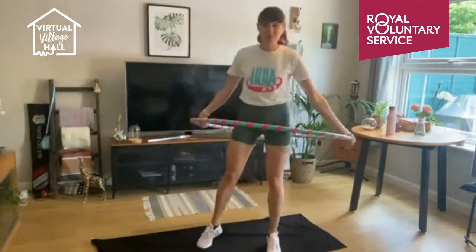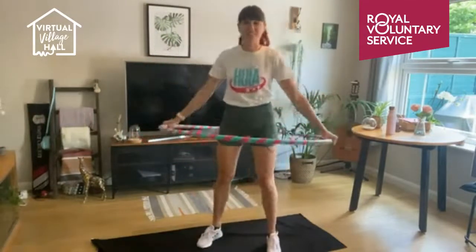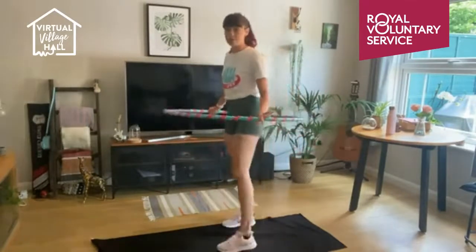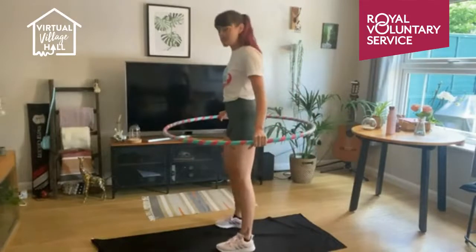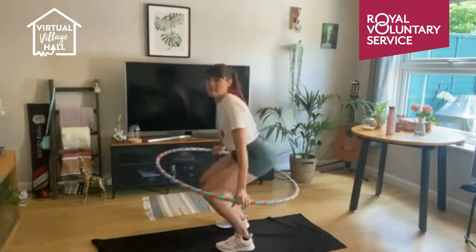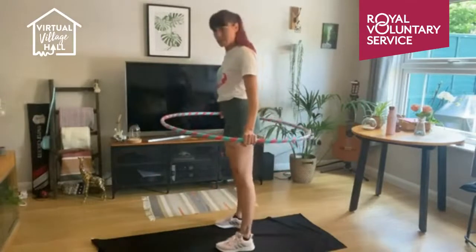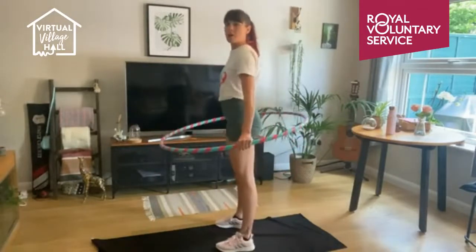Okay, grab a drink if you need to. If not, we're going to go straight into our squats again. So remember, little squats, big squats, entirely up to you. Just remember you're sitting back down as if there was a chair there and keeping those legs hip width apart. All right, let's take it.